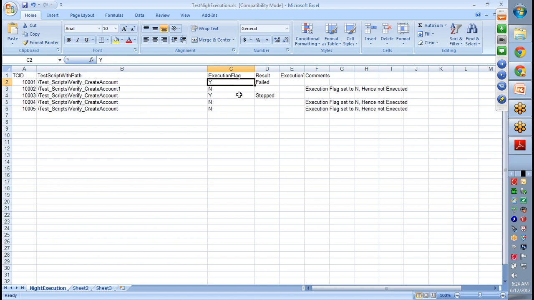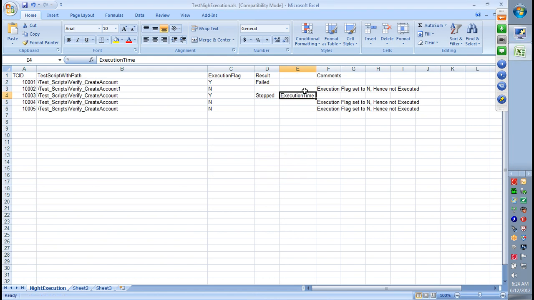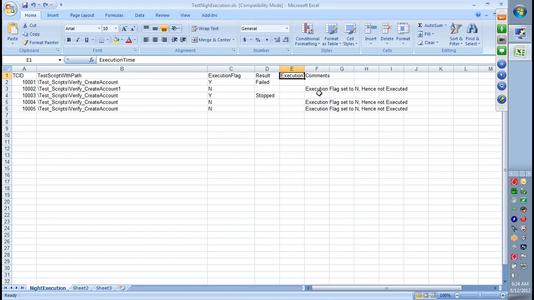Okay, so while executing, the result will get updated here. Again you have to handle this kind of situation, so you have to come up with your VB script. Each and every script you have to get from here and open it. If the execution flag is set, then only it has to execute. While executing, the result will be logged once execution finishes, and how much time it has taken, that time also you can log here. Then comments, specific comments. All of this you will handle with the help of your VB script.